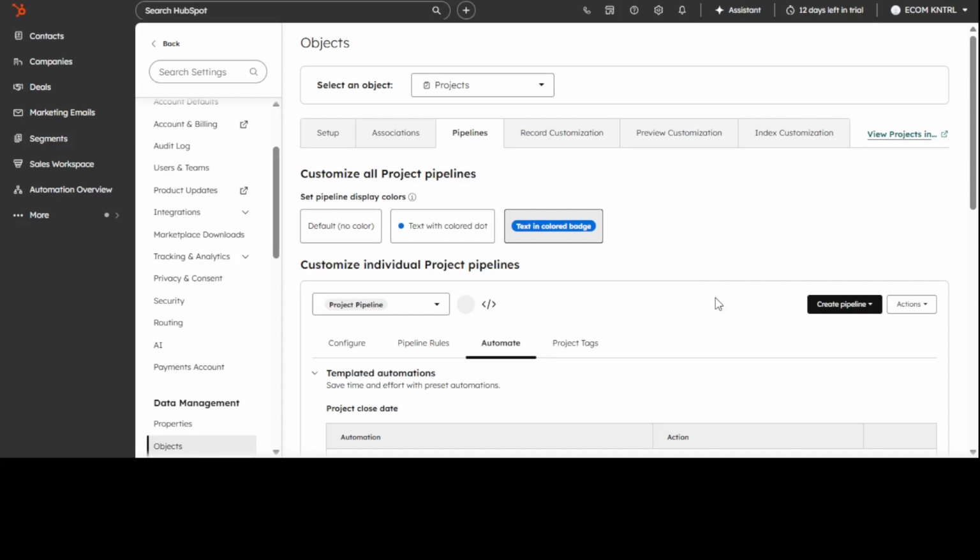Saving publishes the rules to your pipeline, so new movements will follow the automation you've defined. If you want to pause or revise anything later, return to the same Automate area and update or disable individual rules. That's it. You started from the dashboard, opened Settings, chose your custom object via the dropdown, navigated to Pipelines, reviewed pipeline rules, and configured Automate before saving.